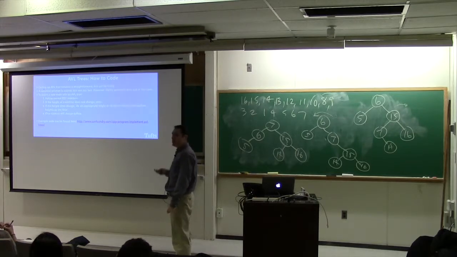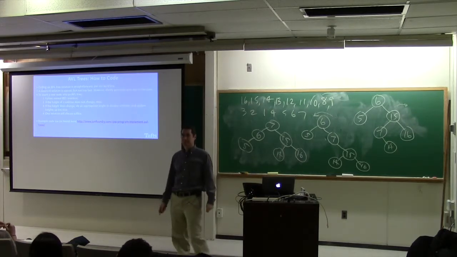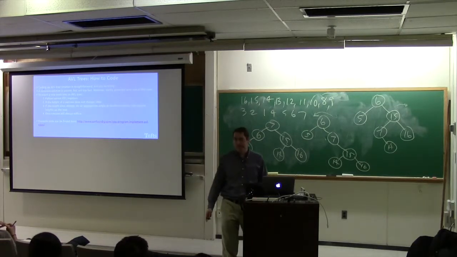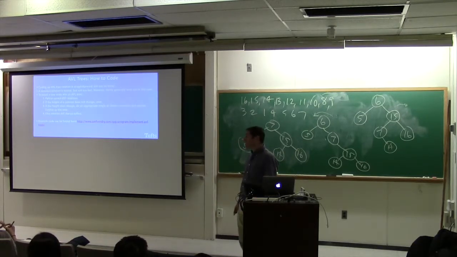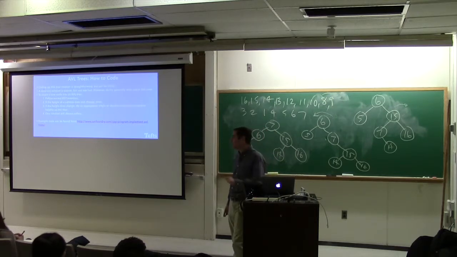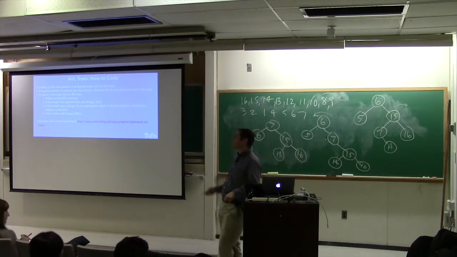OK? If you really want to look at code or practice it, you can find an example online, somebody who did this. OK? Now, you want the dirty little secret about AVL trees. You probably will never see these in real life. They're kind of like the linked lists of trees, right? In the sense that there are better balancing trees that are harder to understand but are better. So people normally take the time to code up the better ones.